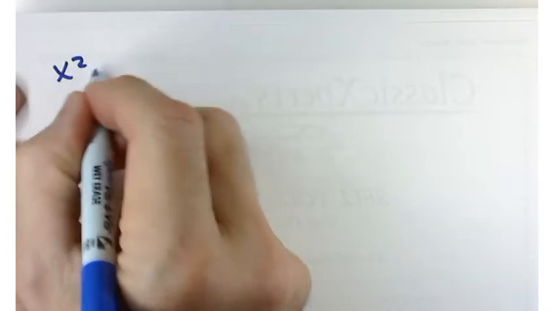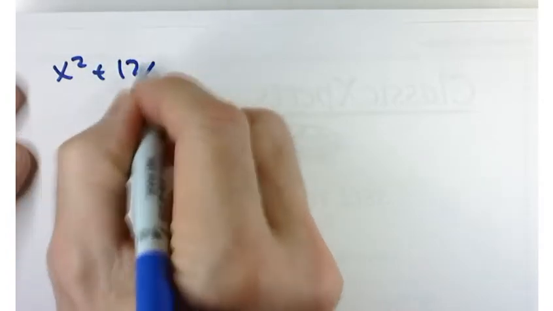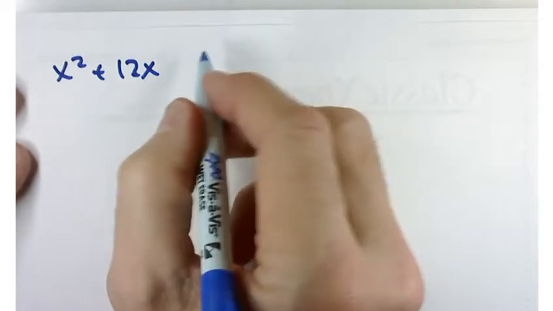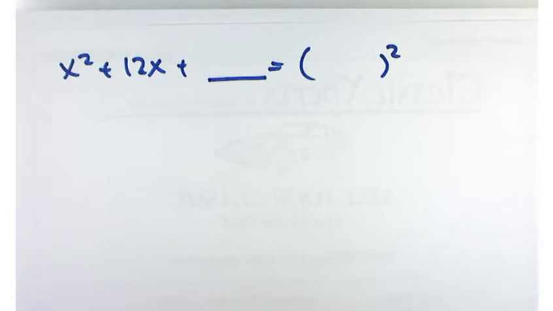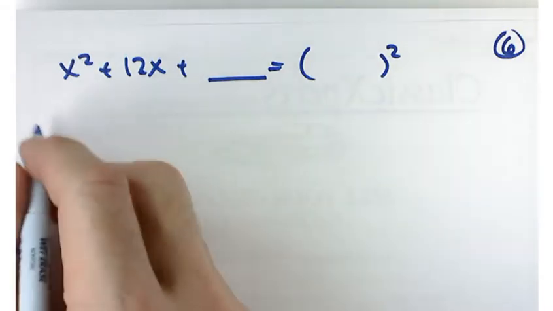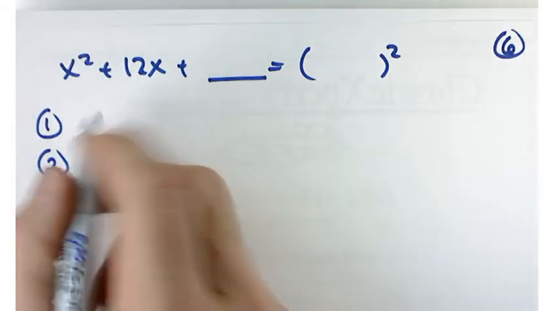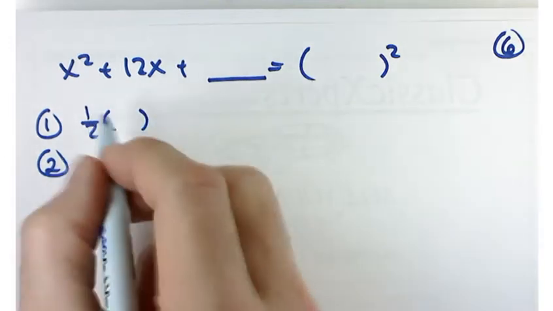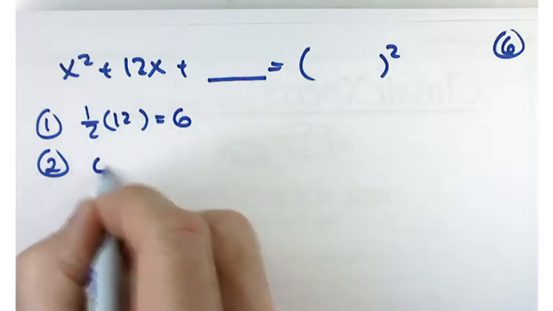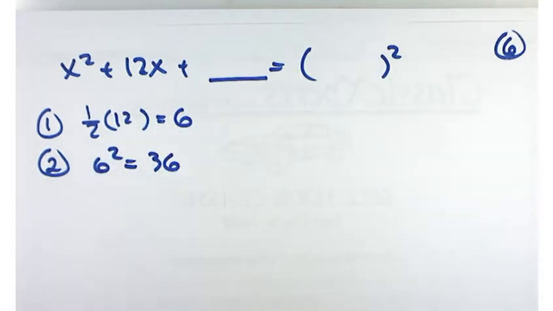That's good. All right. So let's try this. x squared plus 12x plus something is something squared. So the same kind of two steps with this problem that we had with the last problem. Start out by taking half of the middle coefficient. In this case, half of what? Half of 12. Half of 12 is 6, and 6 squared is 36. So, okay, nice. See if you can finish this one up.